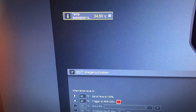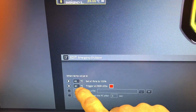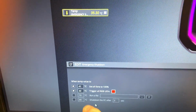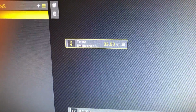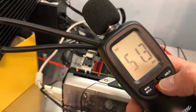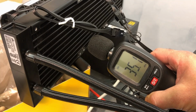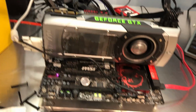So I set everything back to 0 RPM mode. I reset the emergency triggers down there. This time I went ahead and set all the LEDs to turn red when it hits 40. The fans will kick on full speed at 42. They're not running right now. You can see the temperature is slowly creeping up. And I've got my decibel meter here, so with the fans not running, it's around 35, 36 decibels.